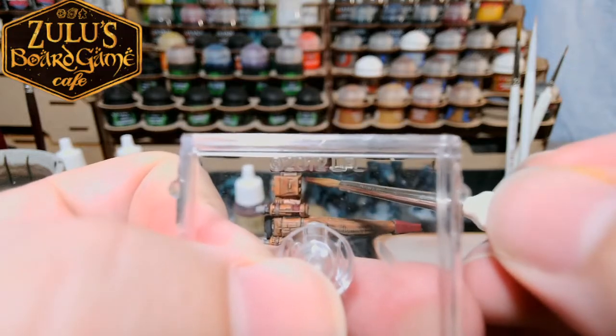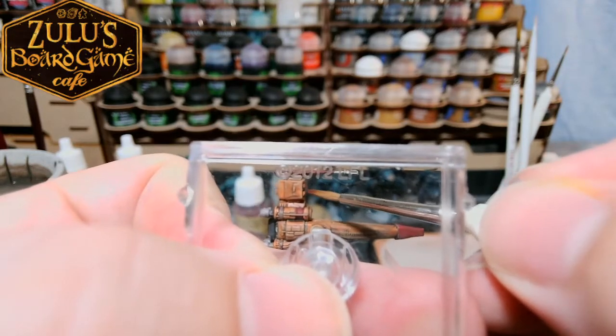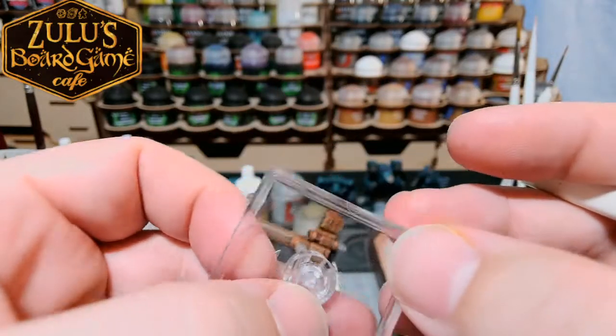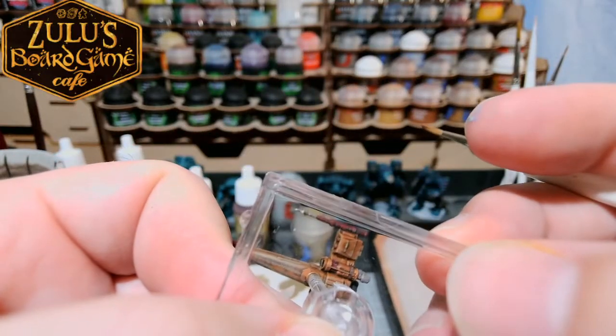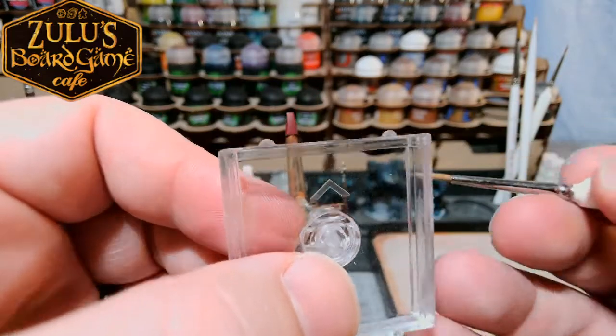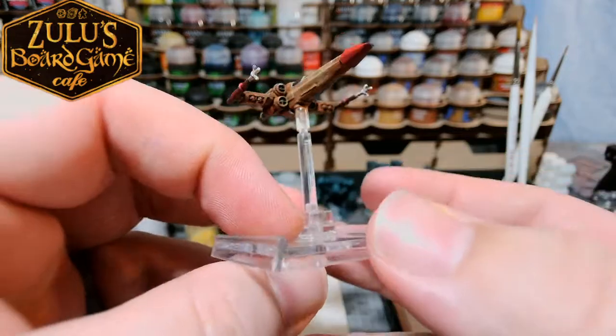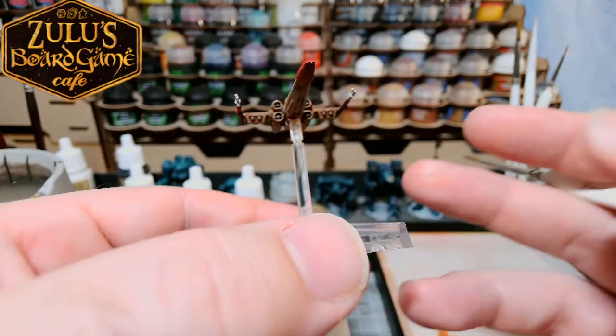You know, I'm enjoying these clear bases because I can paint the underside of things and you guys can still see it, provided I put it at the right angle. Correct angle? Correct angle.